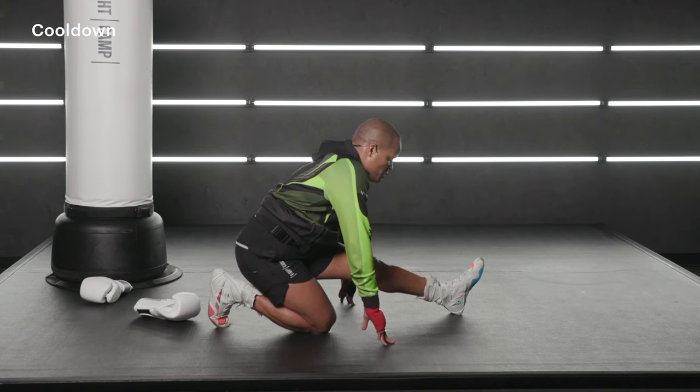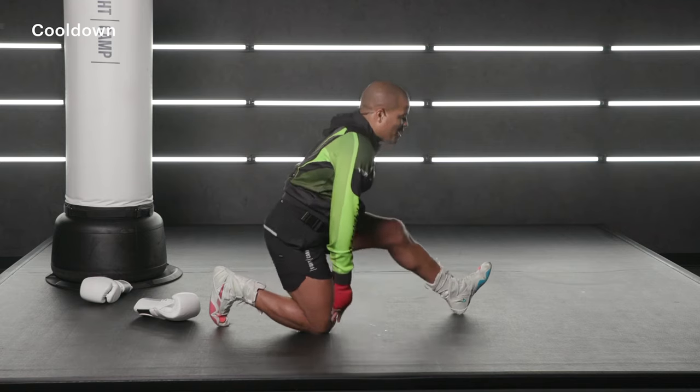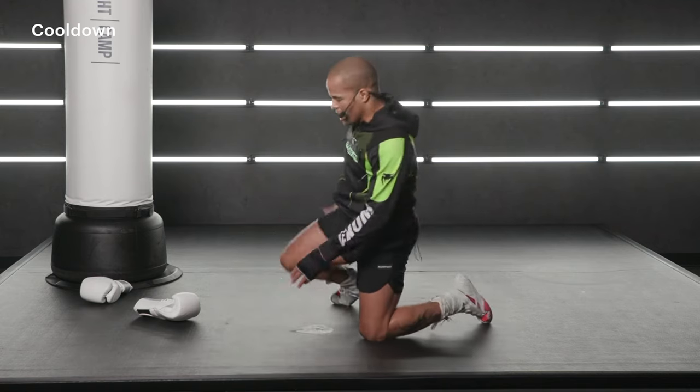Make sure you breathe in your nose and out your nose through this whole stretch. Don't stop breathing. In. 3, 2, 1, come on up nice and slow. Switch to the other side.